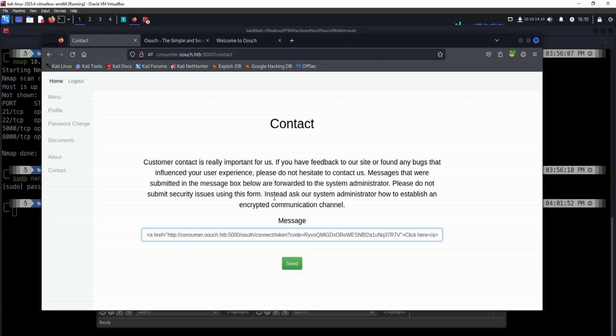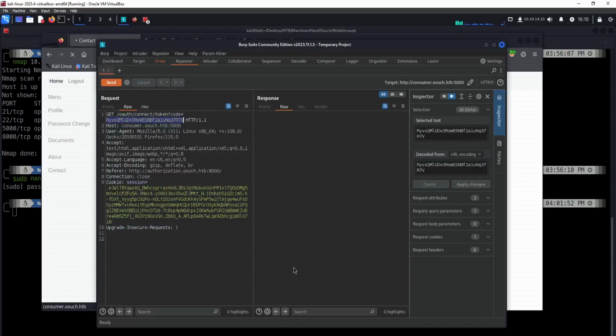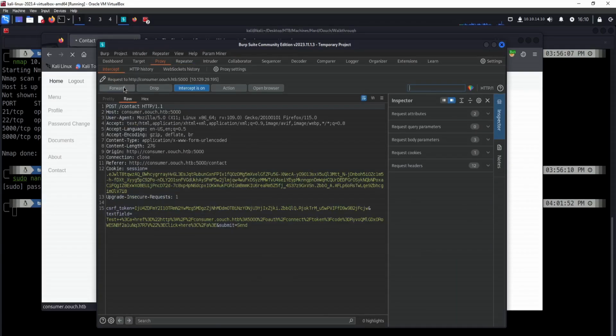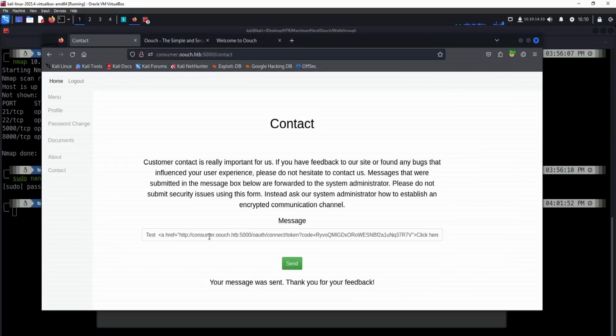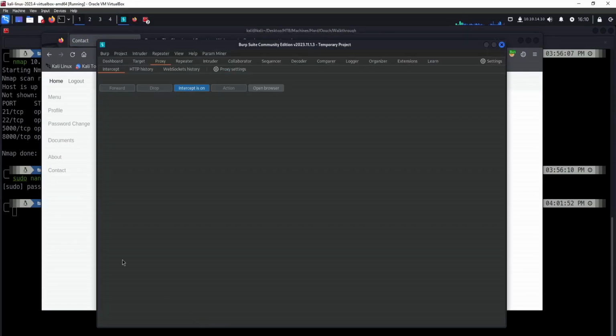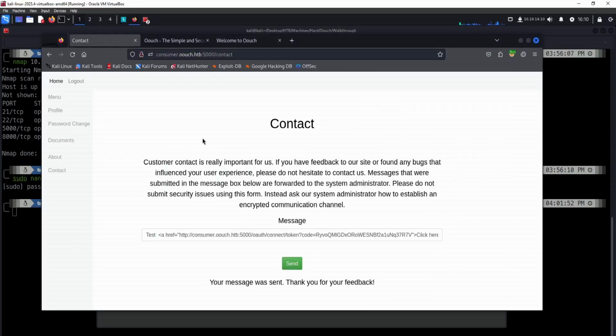So we assume that the user sees this and navigates to the link. And if that is the case, then it should link our OAuth account with theirs. And then when we log in to the OAuth provider, we should see that we have access to their account. So we'll go ahead and send that through. And I don't think we'll have to wait terribly long. I'm pretty sure it replies fairly quickly.